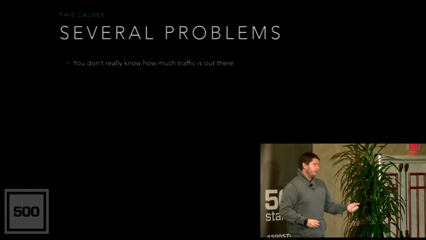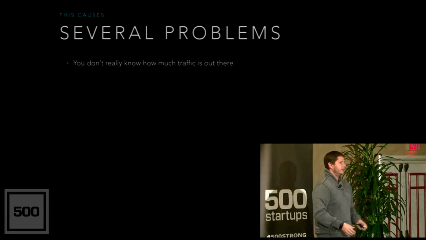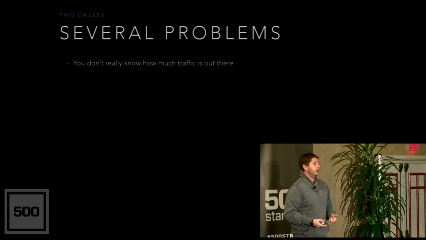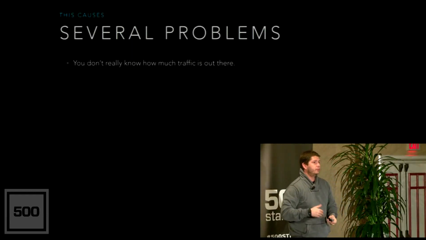So the problems you encounter with this type of approach, when you are so linear in your thinking and you don't run a broad set of tests on how you get traffic, is, first, you don't really know how much traffic is out there. Yeah, you got a couple of people to convert. You thought you had product market fit, but now you've proven the product theory, but now how are you going to prove your growth theory, right?